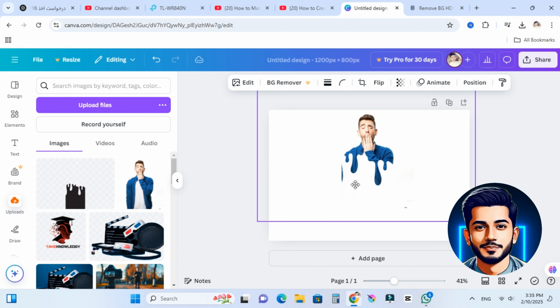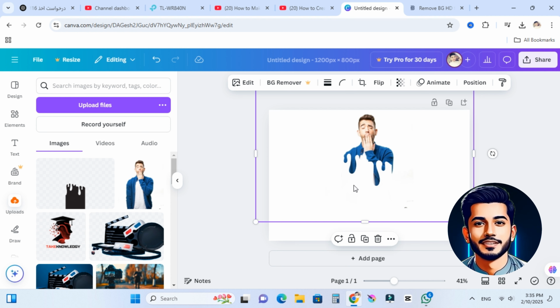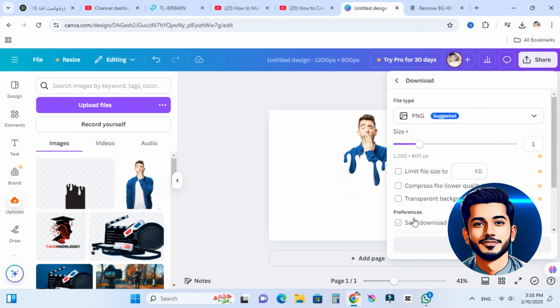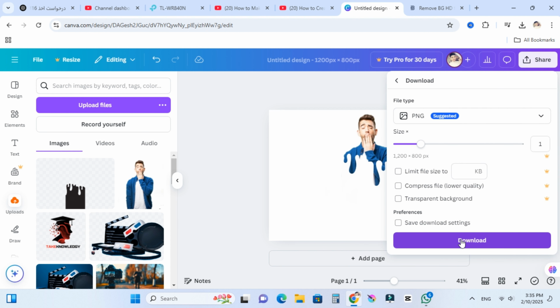To make it look even better, you can add shadows, adjust transparency, or play with blending modes. Once you're happy with the result, click on Download and save your design as a PNG.